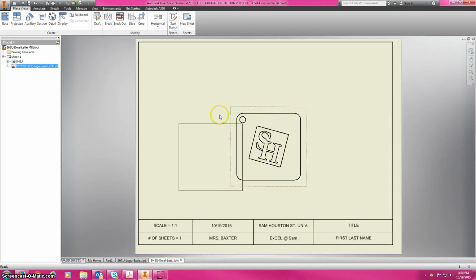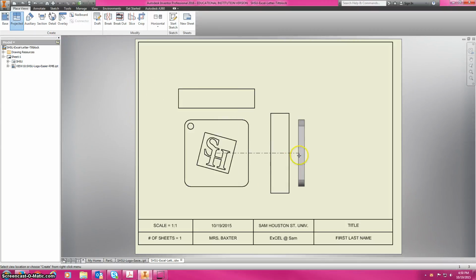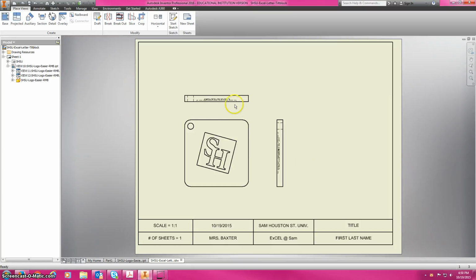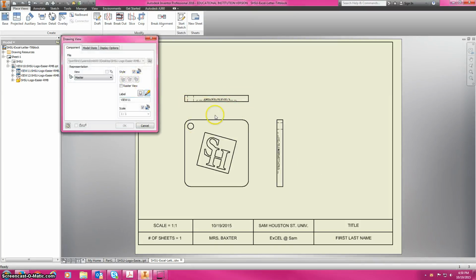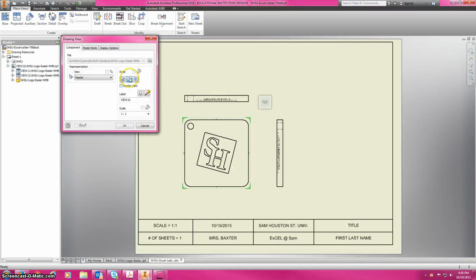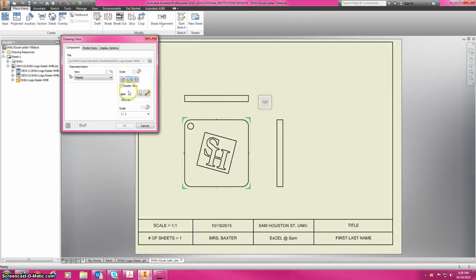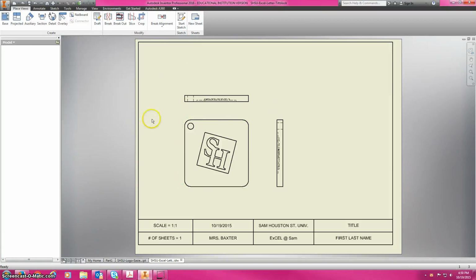And I'm just going to move it to approximately where I think it needs to go. If you've had any experience with AutoCAD, this is where you start to love Inventor. You're like, oh, yes. Now notice I have my little hidden lines. If I didn't have my hidden lines, it could be because I have a different view. This view is the primary view, so it's the one you have to check. Sometimes that one is selected and the hidden lines are gone. So it's just a matter of the kind of view that you're going to use.